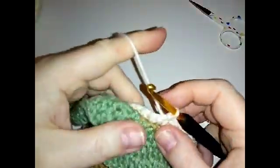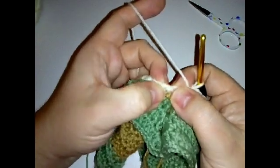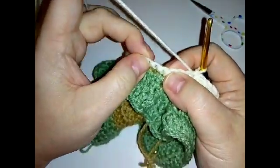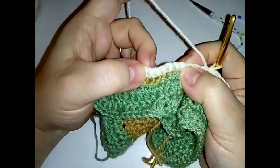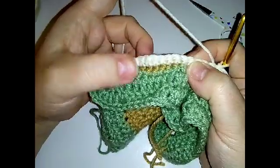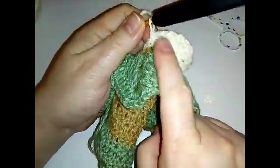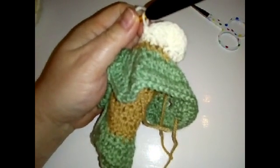Then you're going to repeat this along: skip 2 stitches, 7 double crochet in the next, skip 2 stitches and then a slip stitch. Skip 2, 7 double crochet in the next, skip 2 and do a slip stitch. So you will have 3 of these at the end of this row.